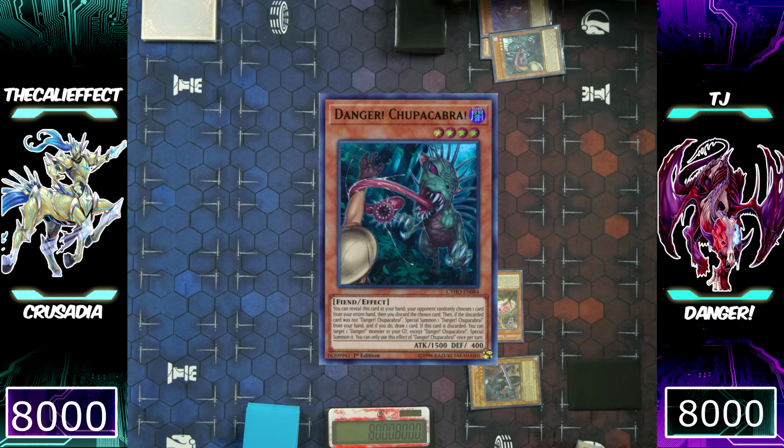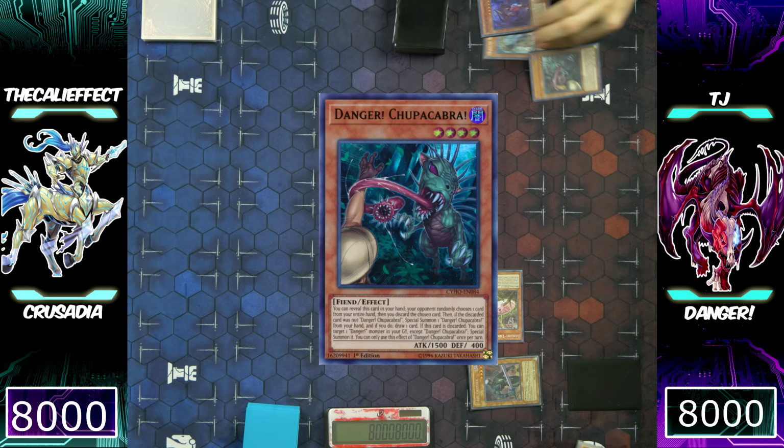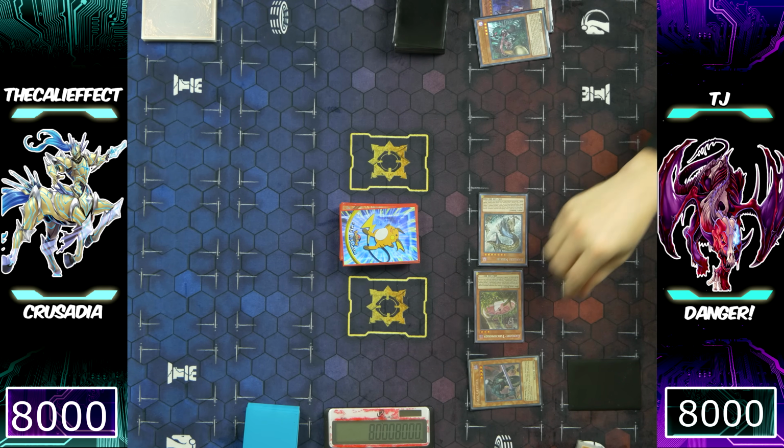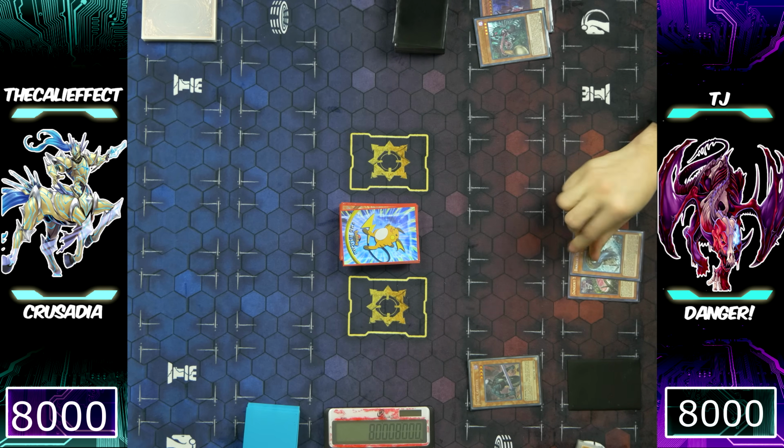This is literally the CaliEffect's luck 2019. If there were ever a time to be able to explain how my month or how my week is going, look at me hit all these wrong Danger cards.